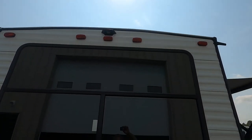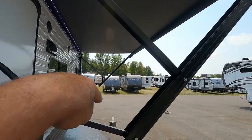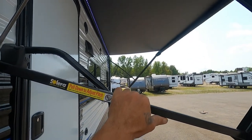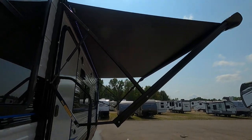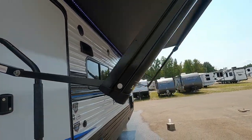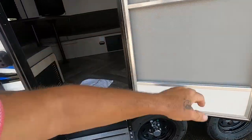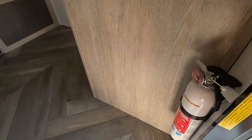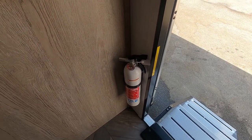Lastly, regarding your awning: if your campsite is on a slope and it starts to rain, you have a pitch adjuster — simply pull out on that and it will send the pitch this way and run all the rain water away. That covers everything on the outside. Let's go take a look inside your unit. First thing I like to point out when coming into any unit is the fire extinguisher — make sure you and everyone camping with you knows it's located at the entry doorway.